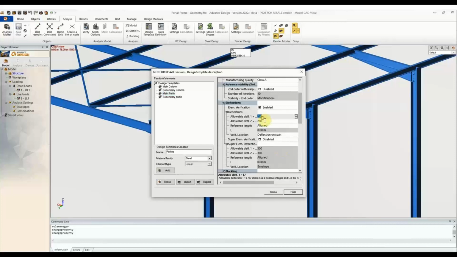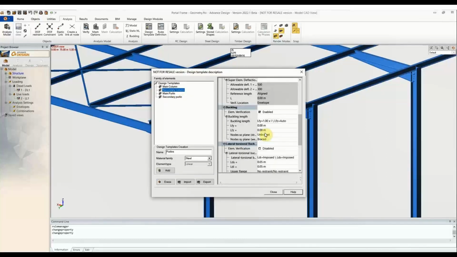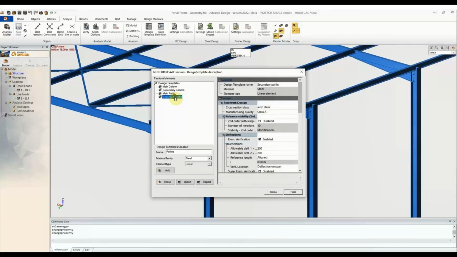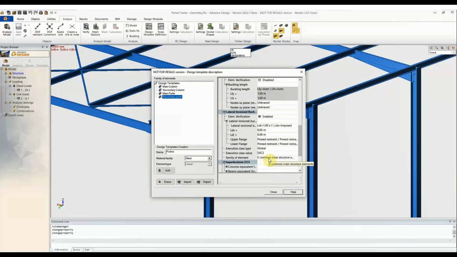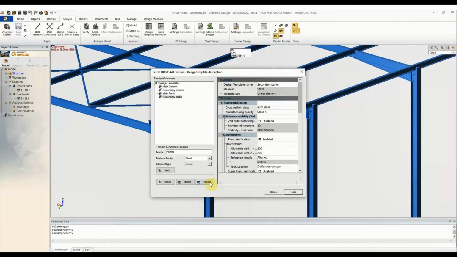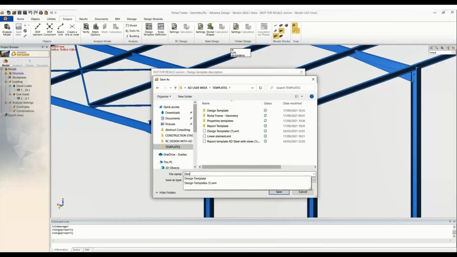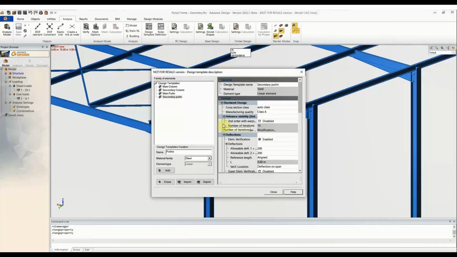For the purlins, you can see that the deflection limits have changed. Yeah, and we've also got an element verification for LTB for the purlins, but not for the columns. Okay, so you can see it's disabled for the columns. So we've got the different design settings there. Now I've got my templates. If I were to create these from scratch, as we saw earlier with the columns and the purlins, I can also export those into a template for future use on another project. So let's export this and show the export. So I can export that as an XML and then open that within the project and just launch those templates.